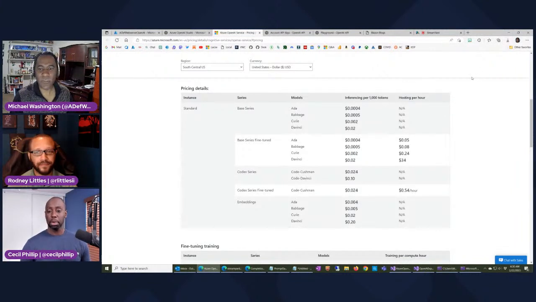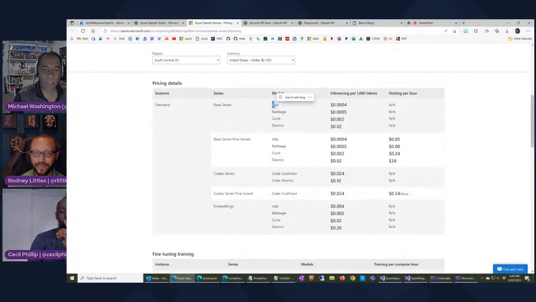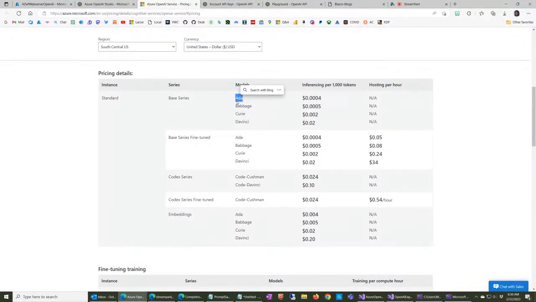Okay, so your screen's up now. First thing I want to cover is, because everything I show you, I want to now talk about cost. The way the models from OpenAI work is they start off with the letter A and they go to B, C, D. So Ada is an earlier model. It's less capable than DaVinci, which is the current, recent model. But as you see, the price is different.